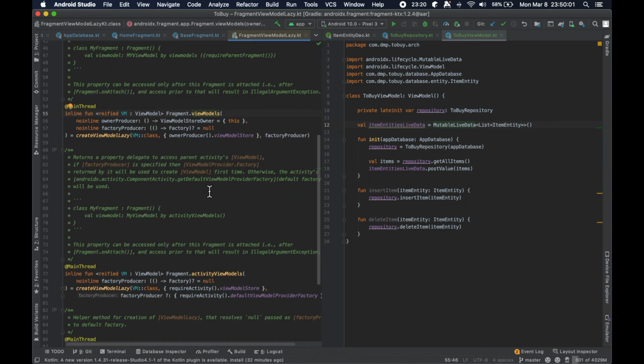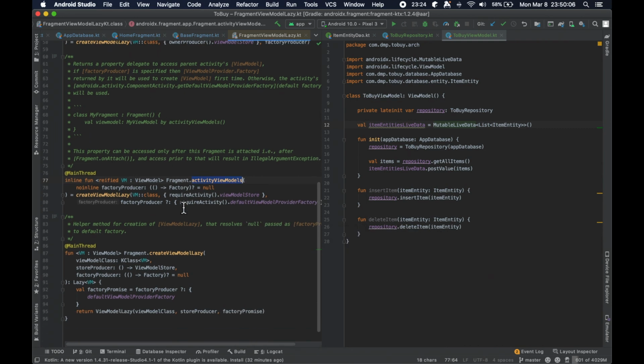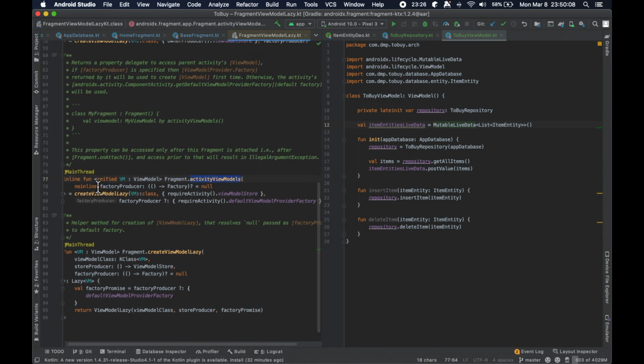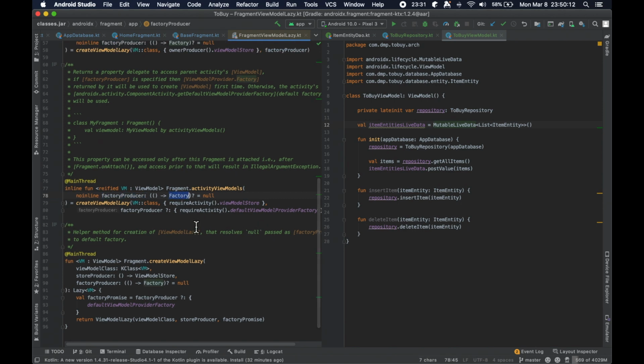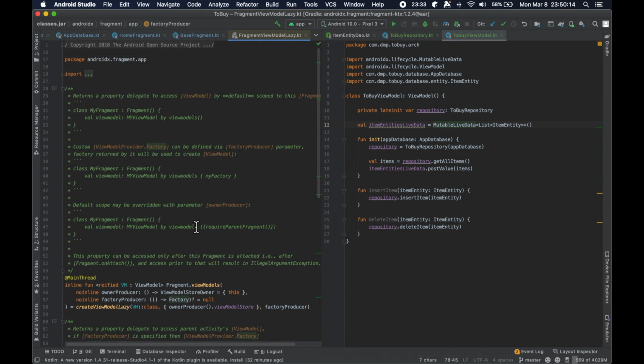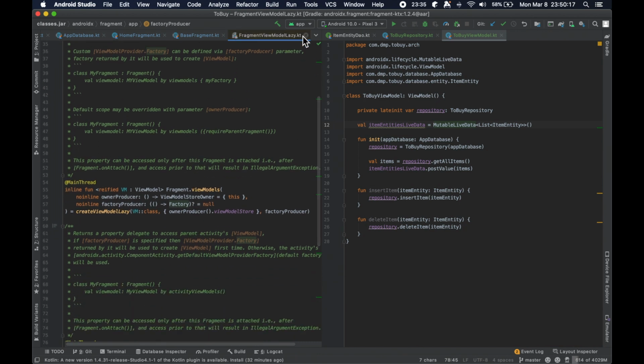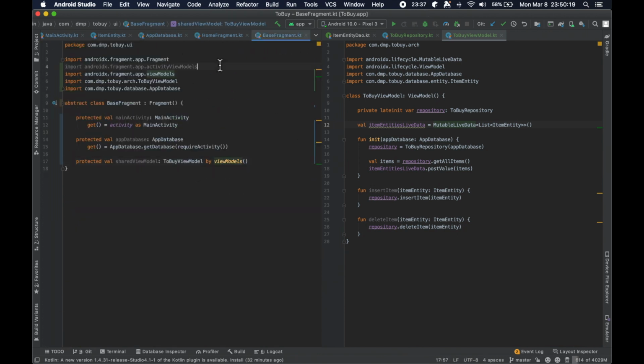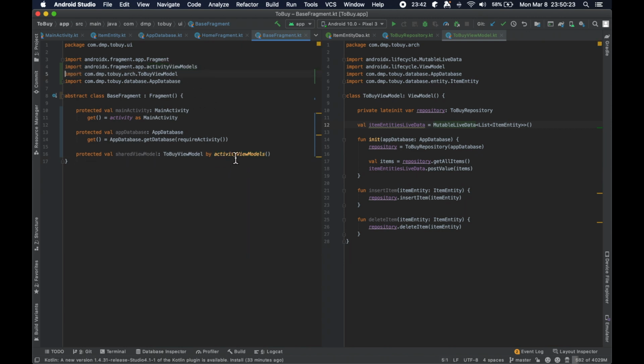You can see here fragment.viewModels or fragment.activityViewModels. You can read through the documentation, and see this whole factory producer and how everything is working under the hood. If you really want to take a deep dive into it, you can learn more about how to create your own factory, which we might get into at a later date, but not at this very moment. But basically know that there's a simple extension function here to either scope your view model to the activity or scope the view model to just the regular fragment.